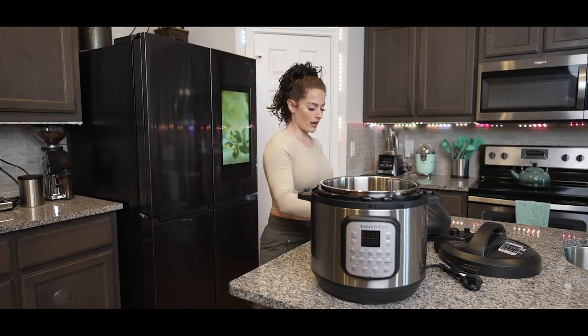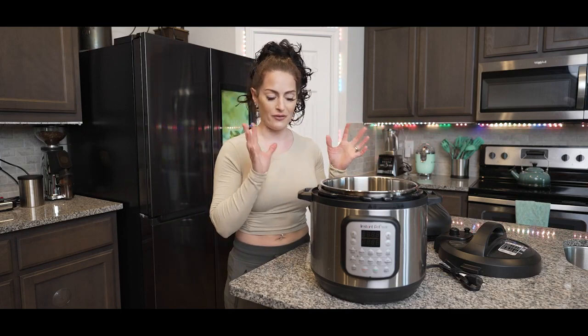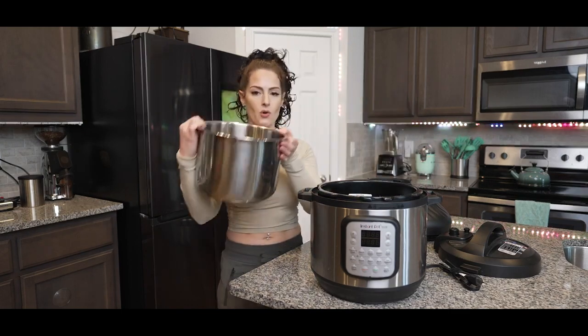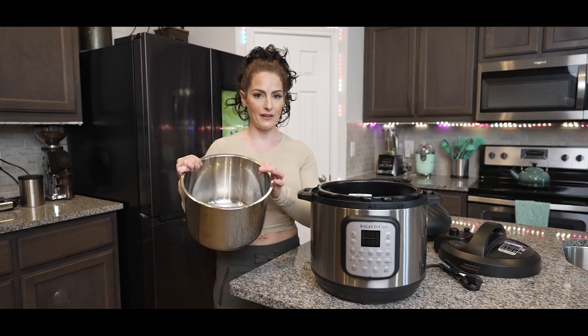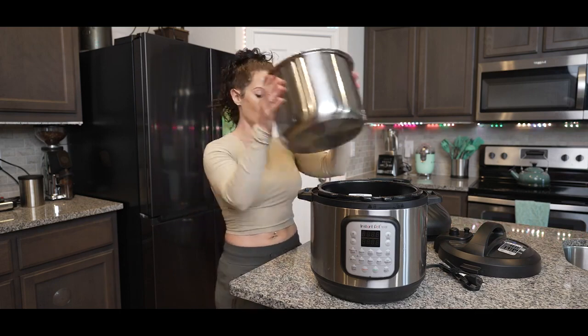And then we're going to get right down to the very base of the Instant Pot, which is your container. This is the 8-quart right here. Keep in mind, if you're getting the 6-quart, it's going to be just a little bit smaller, not much, but a little bit smaller.